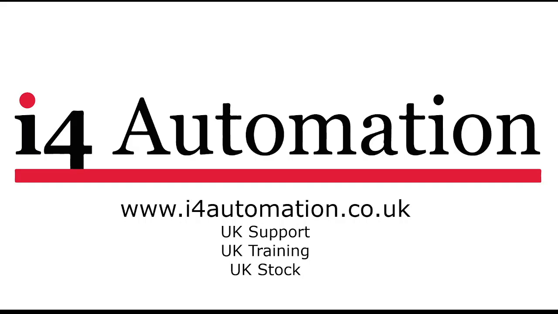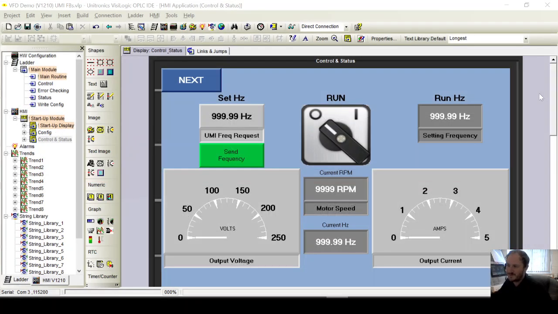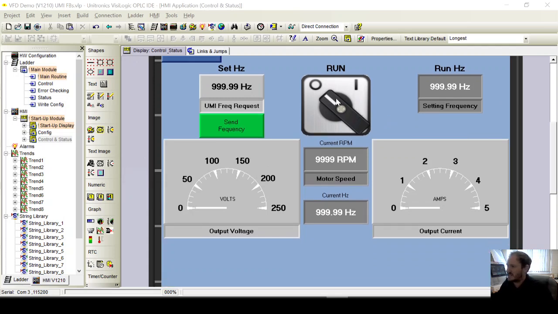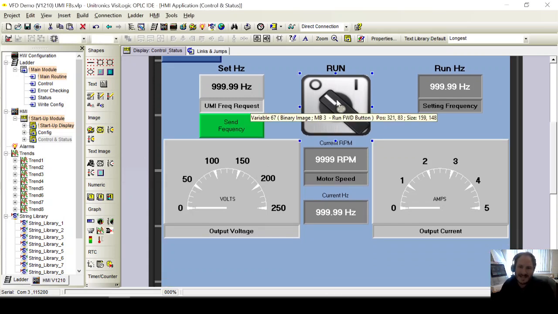I'm just going to do a quick video here today to show you the copy and paste function inside VisiLogic, as it's got a couple of quirks to it that it's worth being aware of when you're building your HMI inside VisiLogic for your Vision or Samba controller. As you can see here, I've got a HMI editor open inside VisiLogic. And I've got an element here, say the switch, and I want to paste that to somewhere else on the screen. Maybe I want to attach a different MB to it or something like that.